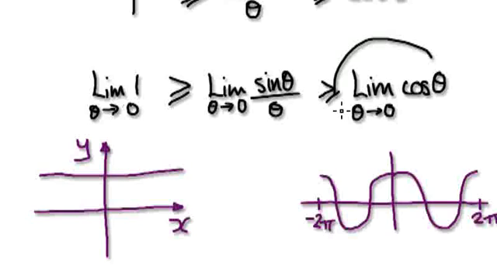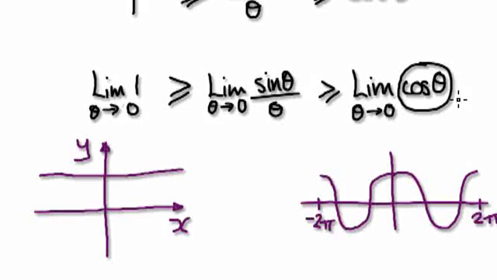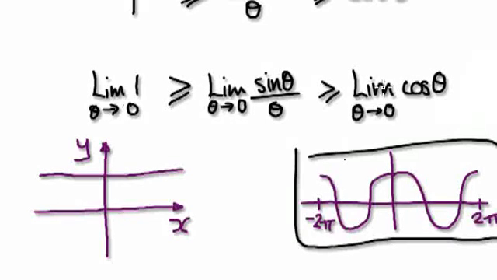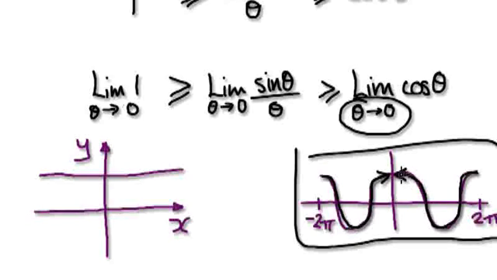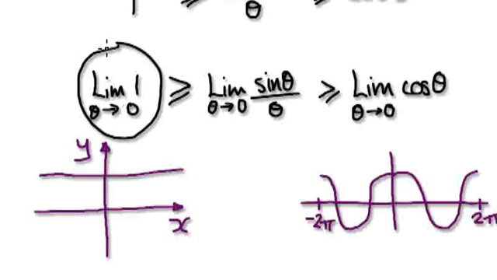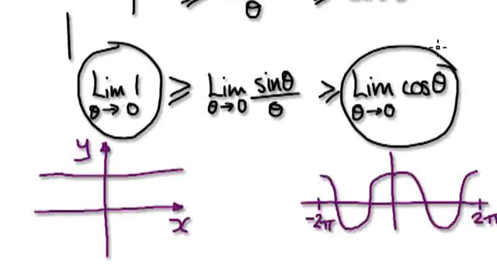And then if you look at this here, the limit of this, well, if you draw your y equals cosine theta, it will look like this graph here. Now take the limit as theta approaches 0. Well, from the left hand side, when you approach 0, it's approaching 1. From the right hand side, when you're approaching 0, it will also approach 1. So the limit here is 1. My point is that the limit of this is 1. The limit of this is 1.